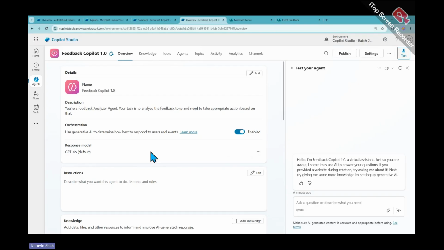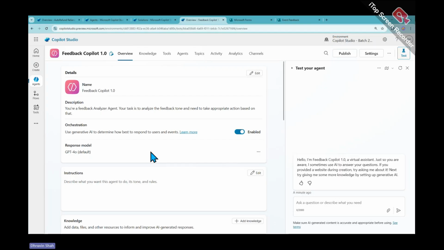Whenever we want to do this for any kind of activity, we need to follow certain rules: what kind of sentiment you want to analyze, like positive, negative, neutral, or maybe you have more sentiment types you want to analyze from your content. Maybe you have your own custom model hosted on AI Foundry, or you just don't want to use the GPT model, but instead want to use the Google Gemini model to do your sentiment analysis, right?